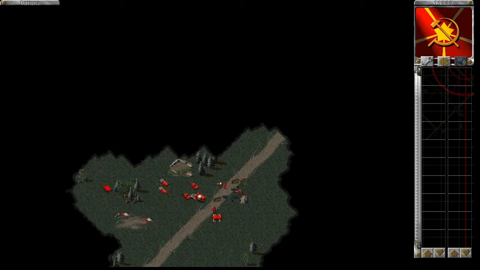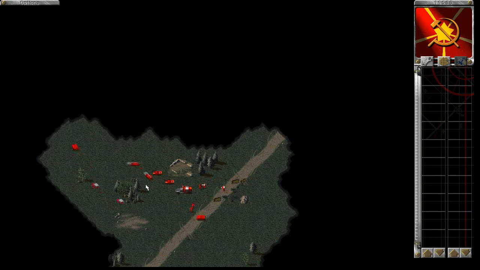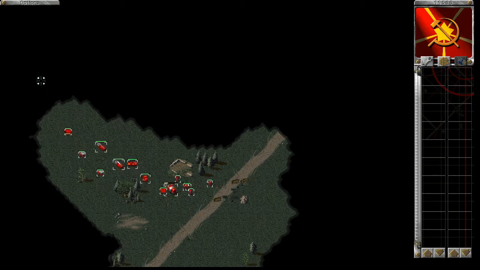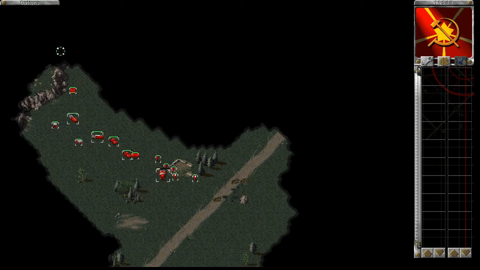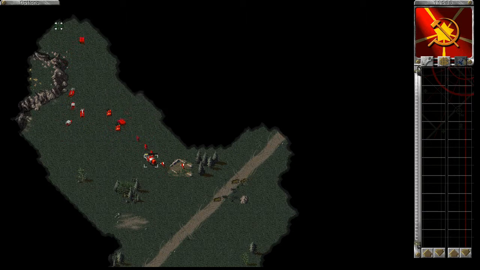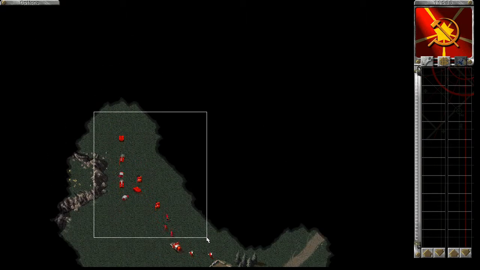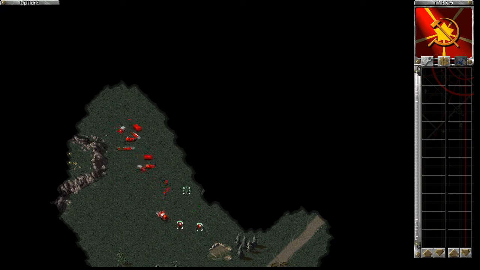This is the first time we've used the APCs ourselves. I didn't realize that we were going to appear on the Soviet side. I'm pretty sure normally they are an Allied troop. Anyway, my MCV I can repair no problem, so I'm happier that he took the damage and not anyone else.